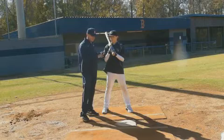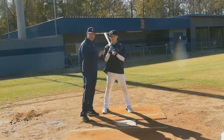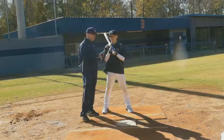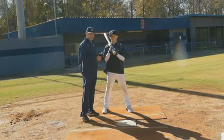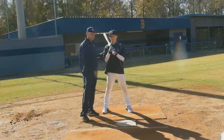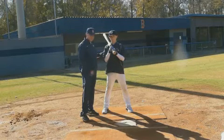As Chris swings, when the ball leaves the bat, you can actually witness the baseball leaving his bat in a line drive to an uphill plane. And that's what we're trying to teach here. The level your bat is, the more backspun balls you're going to get, and that creates distance on the ball, which will help your batting average and your power numbers — doubles, triples, and home runs.